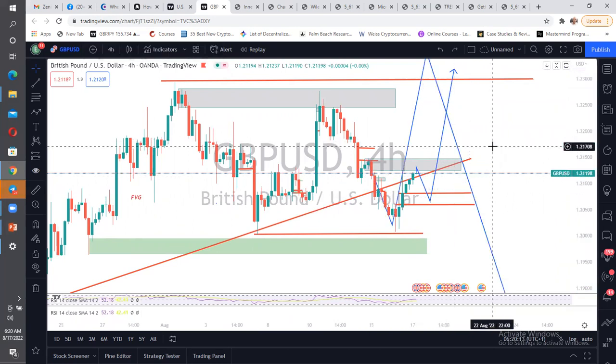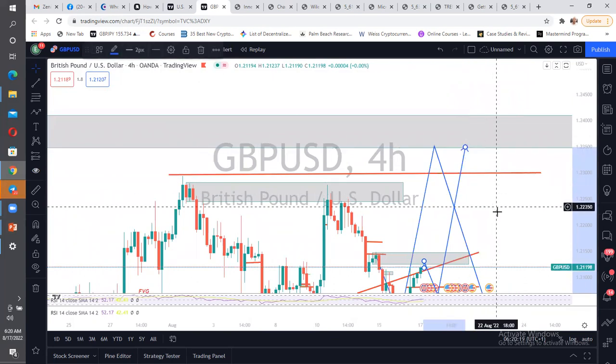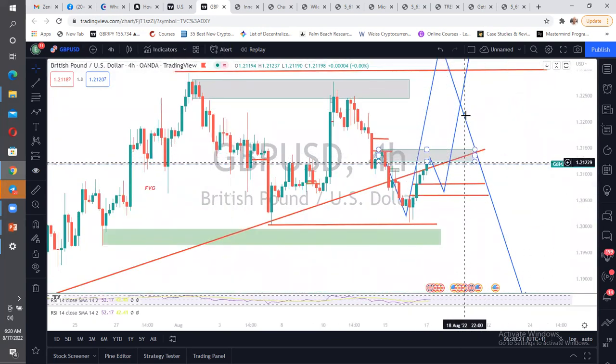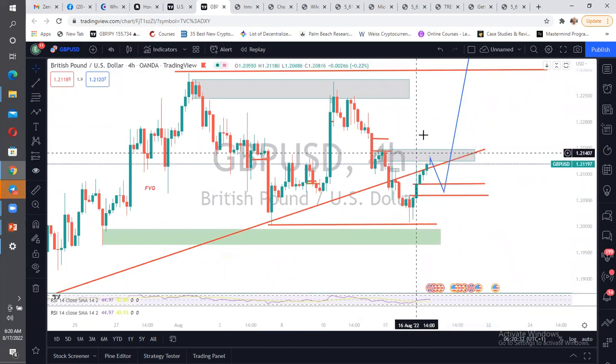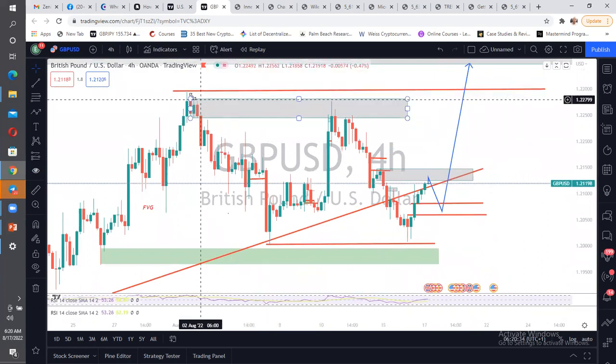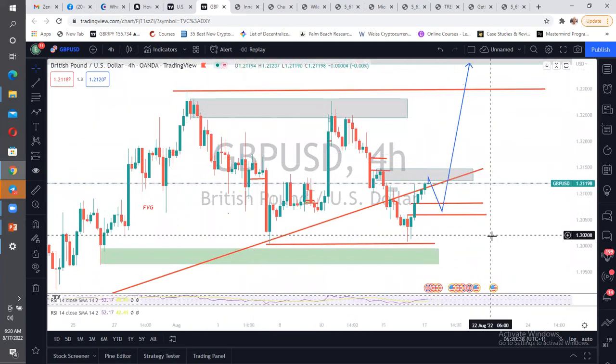So the other one is still valid, but we're just trying to update our chart based on what is happening in the market. The analysis, the old one, is still valid, but we're updating our moves for today. So based on this, because we'll have liquidity resting around there, we're thinking of coming to take out the liquidity.